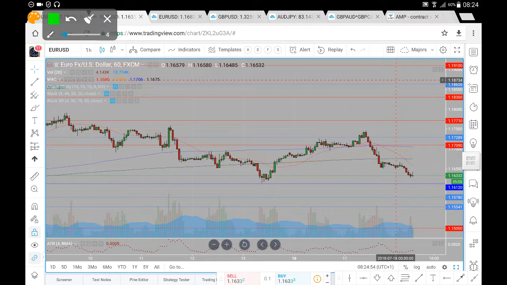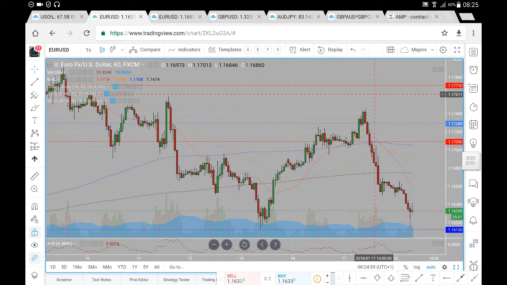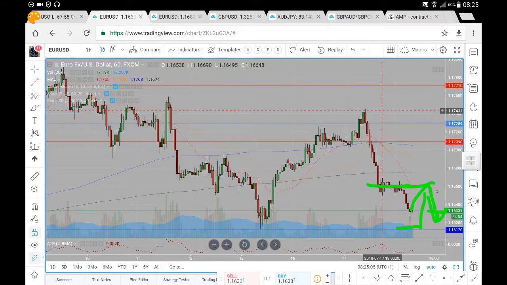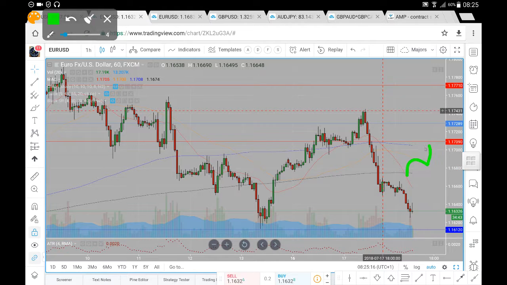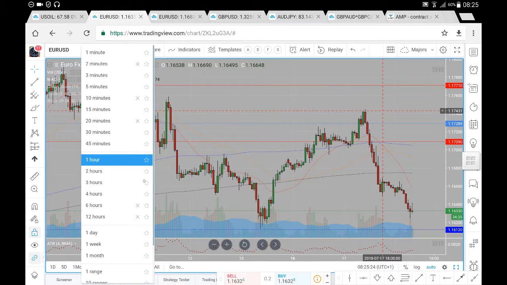If, however, we do turn around from where we are at present, or from the 1612, again we'll be looking to see our price direct towards the 1660 if we do encounter resistance at that level, while also being aware of the 400 period moving average sitting slightly below the 1680, which could act as a dynamic level of resistance here on the EUR/USD, before possibly looking for a move back up towards our 1710 with the added confluence of a 200 period moving average, thus increasing the likelihood of seeing sell side momentum return to the market from that level.